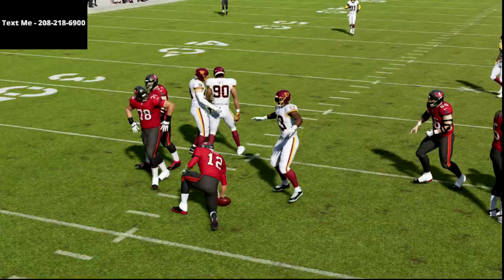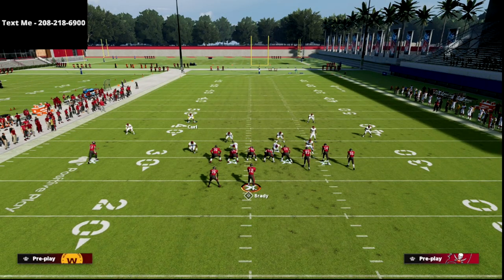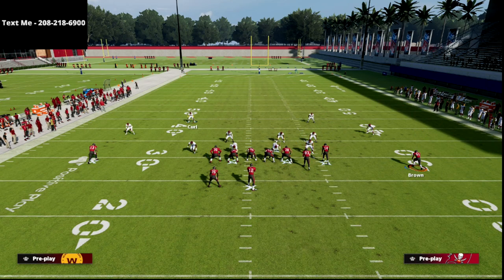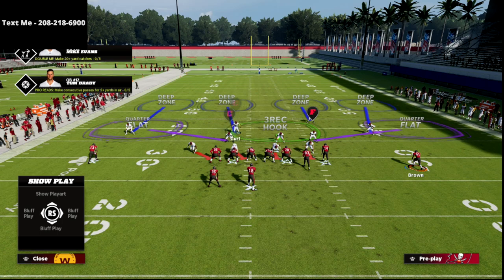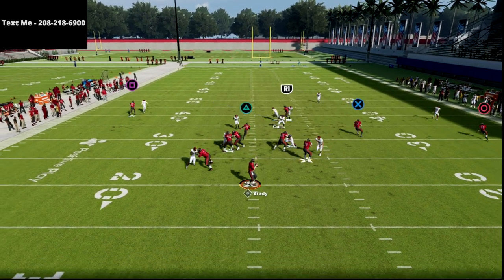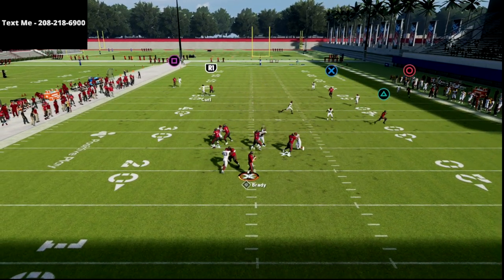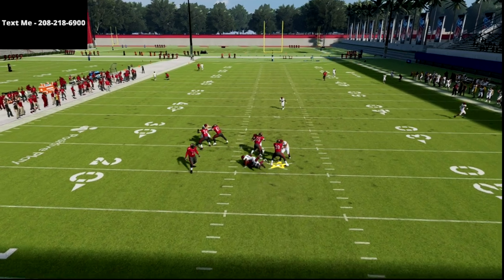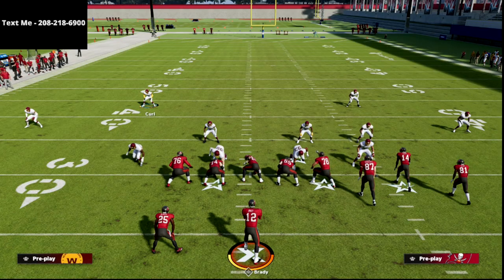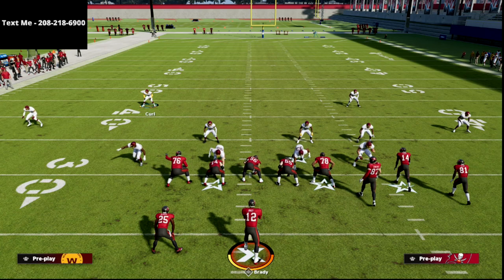So again, if you see a crossing route, you need to go get the crossing route. If you don't see a crossing route, then you're free to work to the bunch side. So like right here, I'm going to be playing in relationship with the slot. If the slot goes to the crosser, then I'm going to go get it. So as you can see here, now you've got good poach coverage on the backside for the tight end, and everything's pretty well covered, okay? So that is a little bit about how you work the quarters into your coverage.